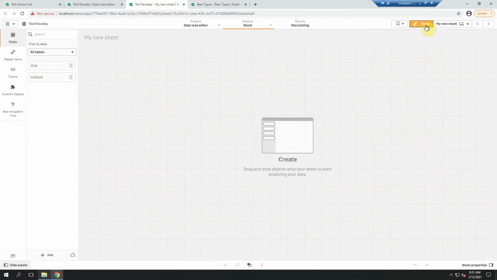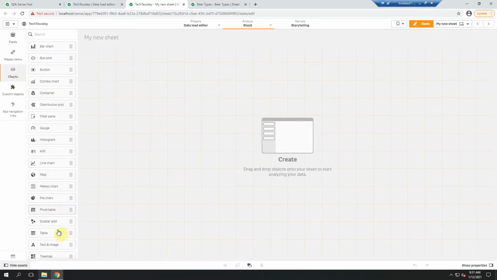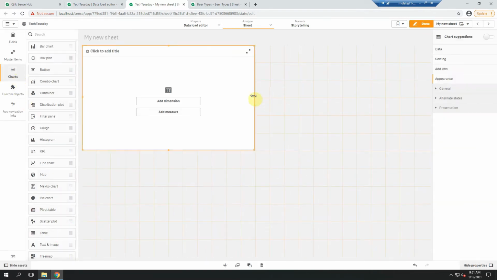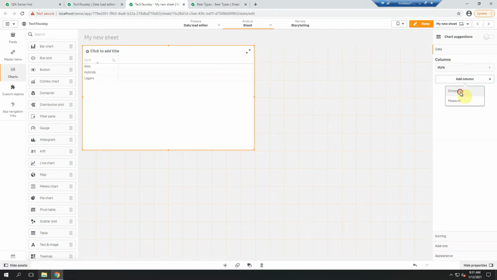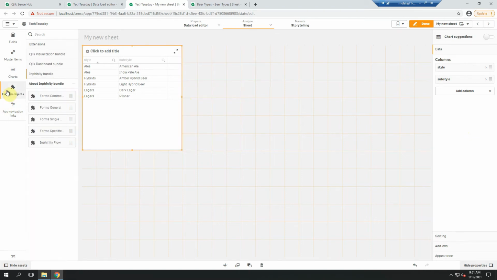Let's go to edit mode and create a table to see the data we have in the data model. And Infinity Flow can be found in the Infinity Bundle section.